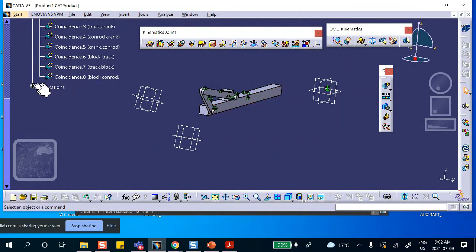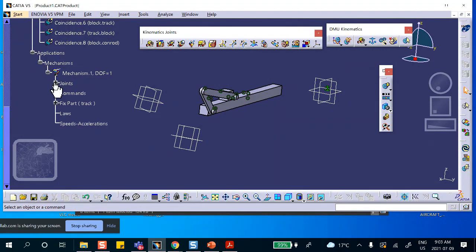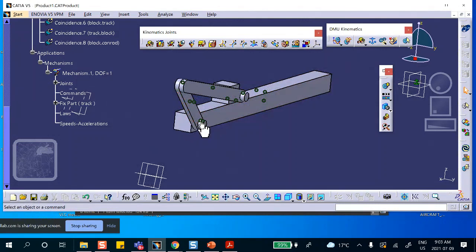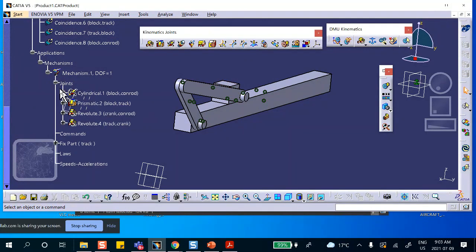Okay, good. Now let's check our joints. Gradually, through the next 3 weeks, you will get to know what the joints are before even you look at them. Remember, I did axis and axis, plane and plane. This is going to be revolute. Here, I did axis and axis. That's going to be cylindrical. And this is, of course, edge and edge and face and face. That's going to be prismatic. So there should be 2 revolutes, 1 prismatic and 1 cylindrical.